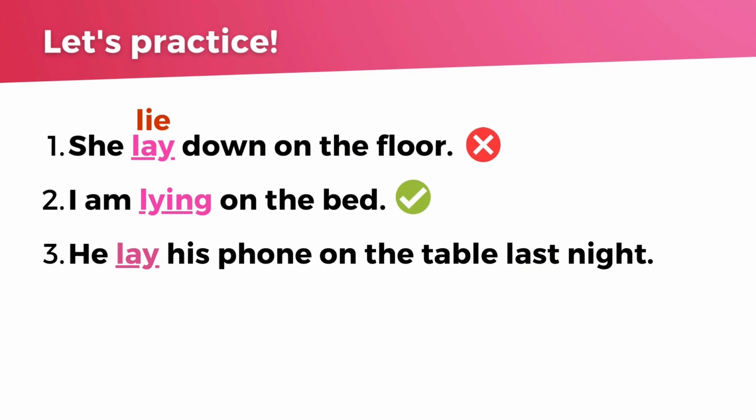Here it seems that the sentence is using the past tense of lie, which is wrong since the speaker was placing an object on the table and we know that it happened in the past because of the words last night. The correct word to use is the past tense of lay, which is laid.